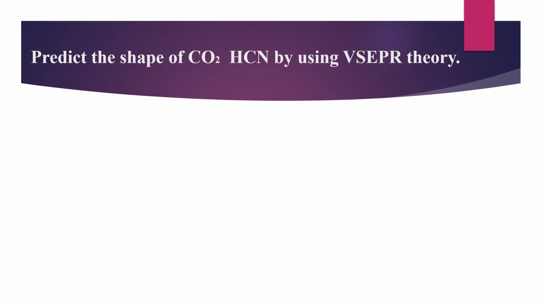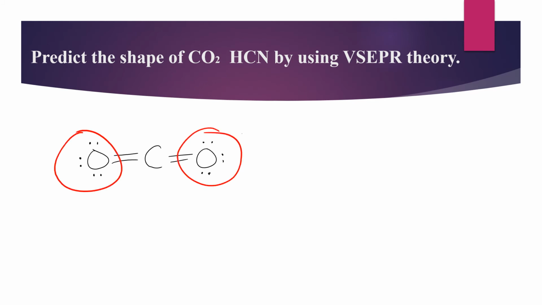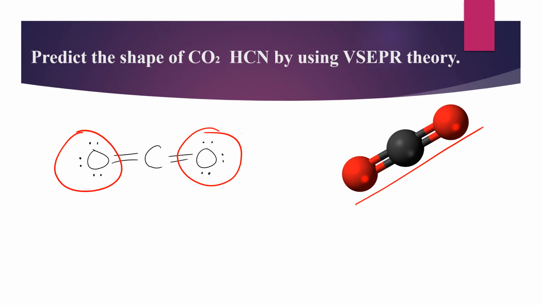Predict the shape of CO2. So, the first thing we should do is always to draw the Lewis dot diagram. And that's what I have right here. So I take a look at the central atom and see how many atoms are attached to it. So I'm going to be analyzing that. I see that I have two attached to the center, no lone pairs. This means I can look at my notes and I see that the only one that fits the description would be linear. So linear is right. It is a straight line. This is linear. Bond angle would be 180 degrees.